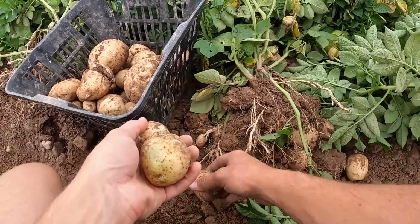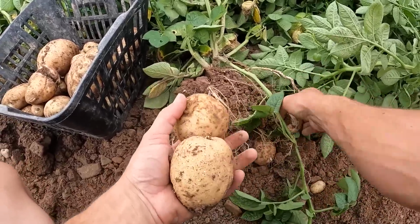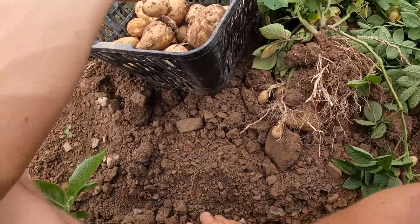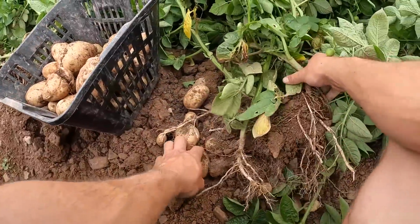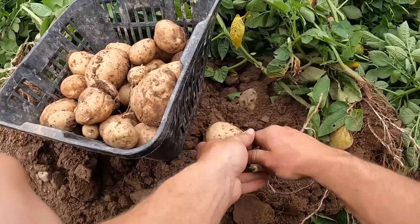These are a little green, but I'm gonna take them just in case somebody wants them. Like I said, give us more room to work when you get. You want me to just pick up what we got? I'll get them. Okay.